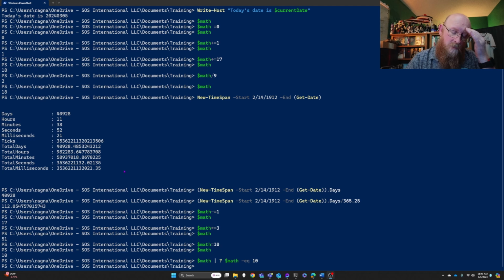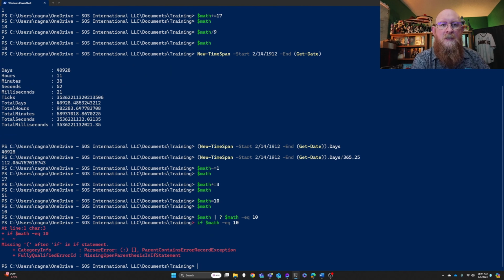it's a little bit more complicated, but what we could do is a simple if statement here. So we're going to do if math equal 10, right? Simple, easy, except that doesn't quite work right.